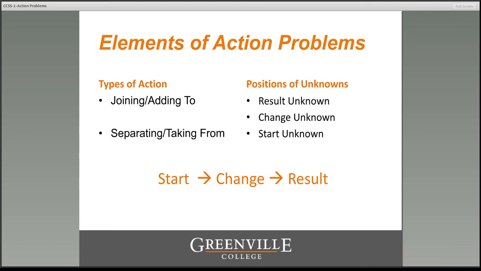Action problems are characterized by a change in the situation. That change is associated with either a joining action, which is called adding to in the Common Core, or else a separating action, which is called taking from in the Common Core. Typically, you can think of action problems as a sequence or a chronology. You have a starting quantity, then there is a change to the set size. This change represents either an adding to action or a taking from action. And then you have a new end product as a result of the change. Action problems tend to be easier for children than non-action problems because it's easier to act out situations that involve action than non-action.